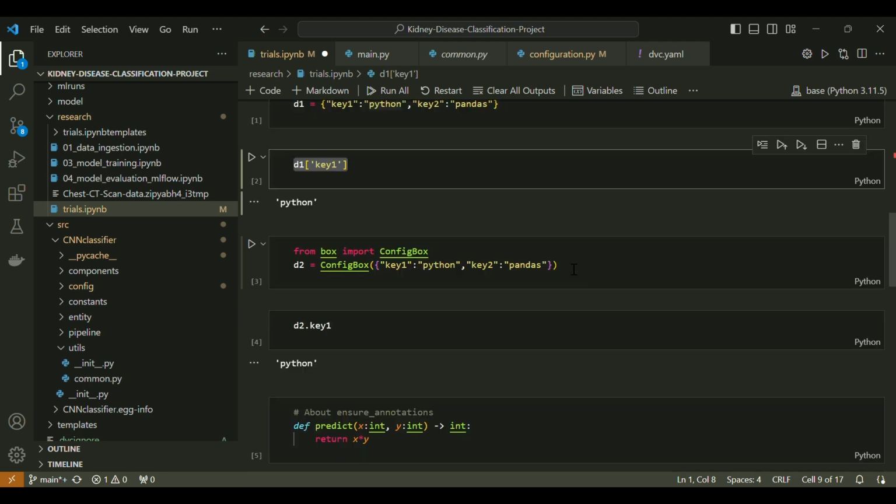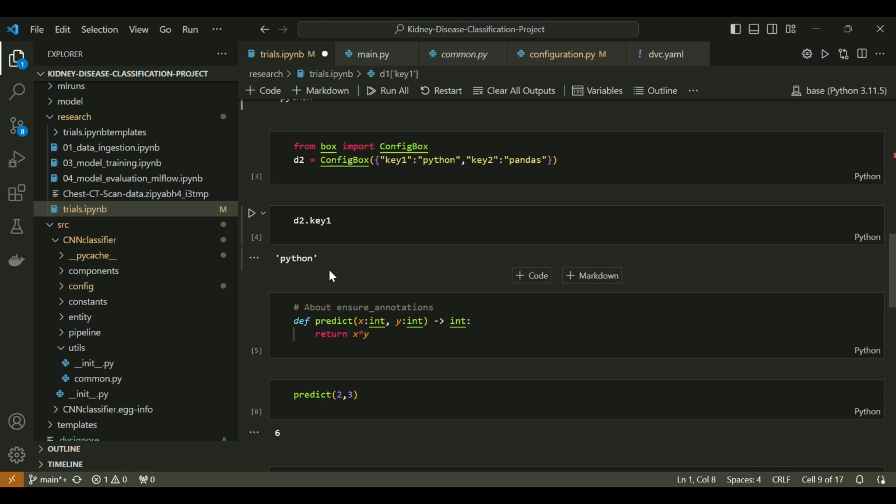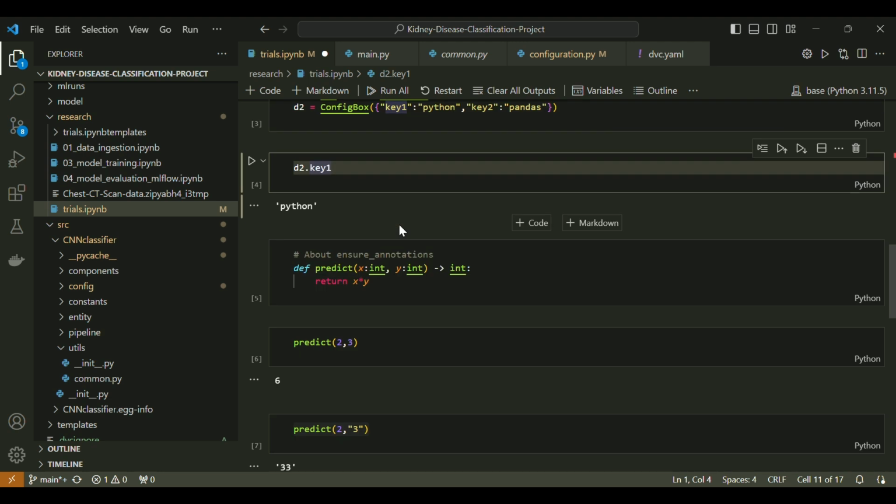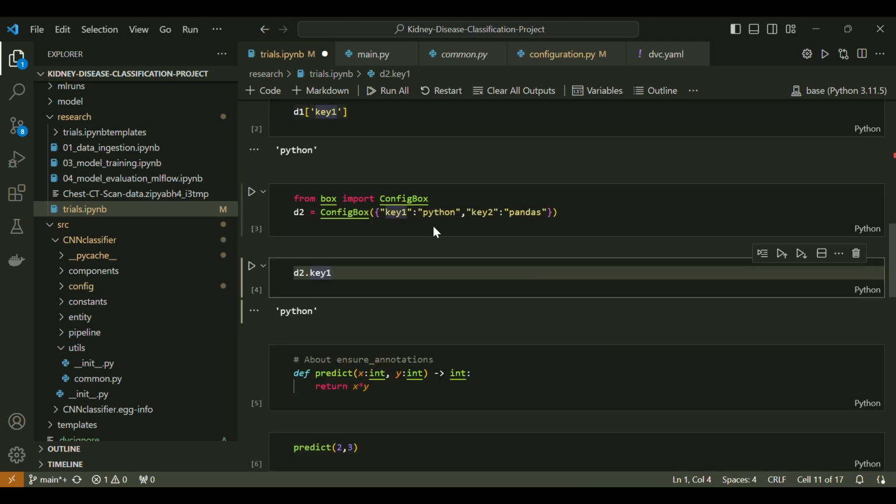But if you pass this dictionary to a ConfigBox, then you can access it easily using only the dot operator. For easiness, guys, for the complete code, if you write the square brackets every time, it will take a lot of time. For that we are using the ConfigBox. I hope you understand.